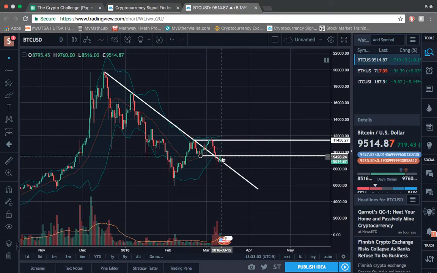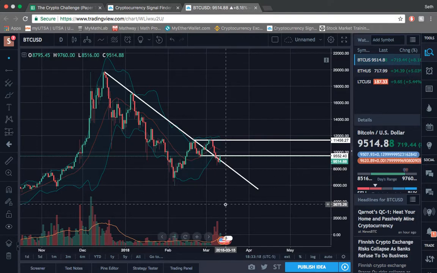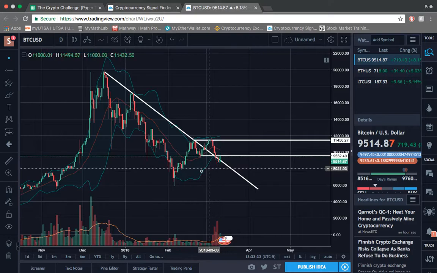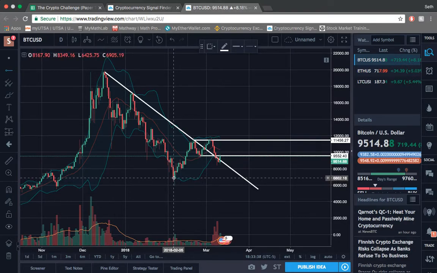If we don't break this, then we'll obviously go down, and then we might bounce off this again, then try to retest this line. But if we bounce off this down, and we break this again down. I think I just said down a lot of times in that sentence. So yeah, if we don't break this line up, and instead it forces us the other way down, and we break this downtrend line again, the support line it is now, then we will probably be in a free fall to about right here. Let me draw it out for you. About right here. And I'm drawing this as a support because right here we had previous support and resistance.